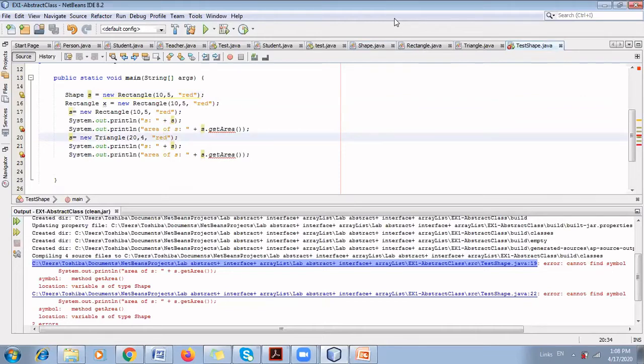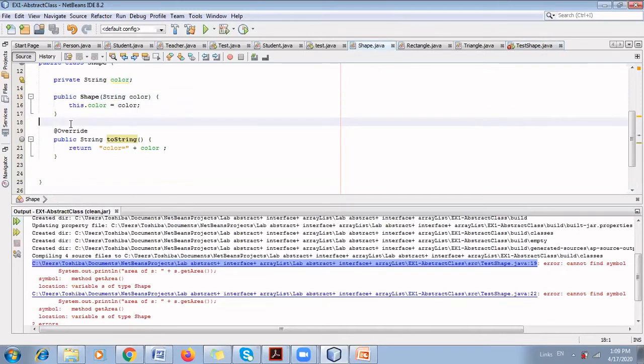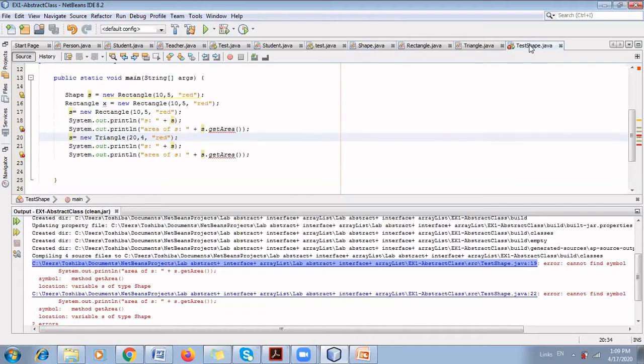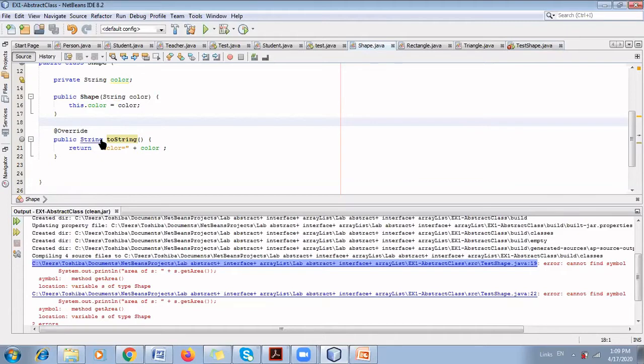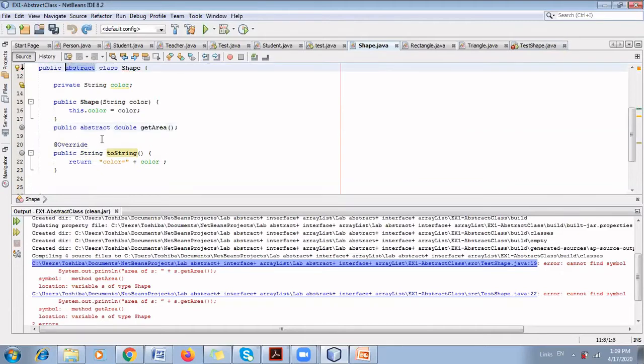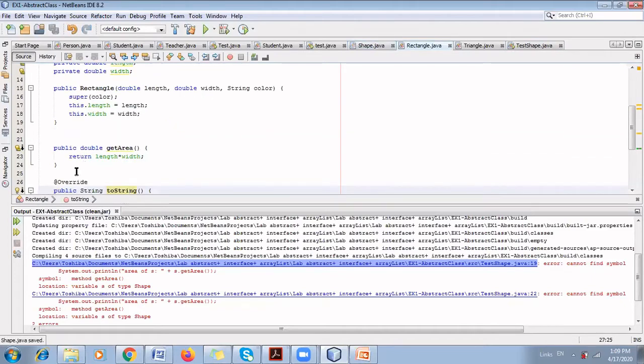Now to avoid these kinds of problems, we create Shape as abstract and we define an abstract method called getArea. Why am I doing this? I'm forcing all the subclasses of Shape to implement getArea. So I will not have any of these errors. Is it clear? What is the importance of the abstract class? I only do this to illustrate what kind of problems we could have if this was not an abstract class and if we did not create the method getArea as an abstract method. Is it clear? Does that make it more clear or more complicated?